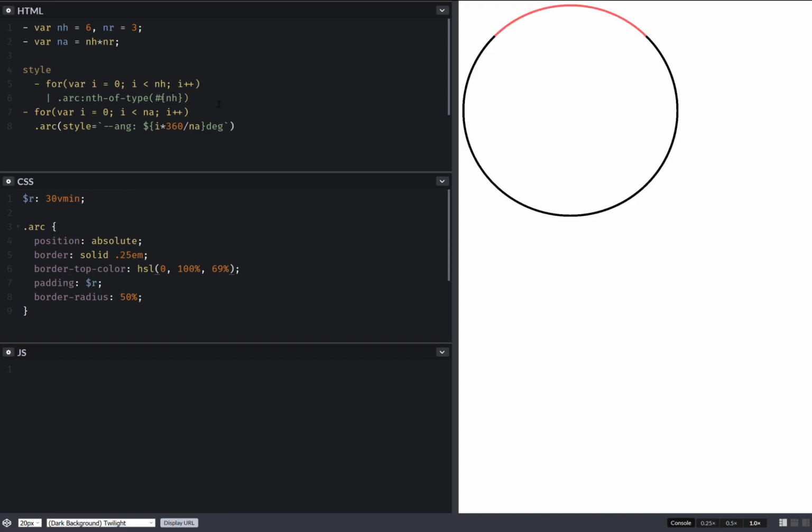Okay, so having done this, n plus i plus 1, and here I set a hue, and this also needs to be interpolated, i times 360 over the number of hues. So having done this, I use that hue right here, and it should do something. Okay, the rest of the borders are transparent, so now I should see.